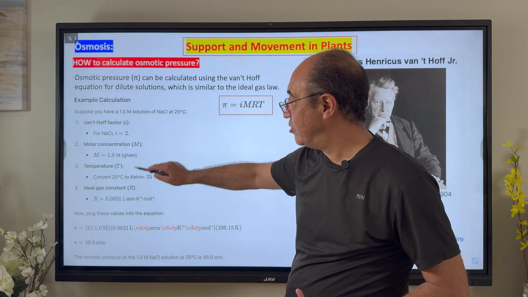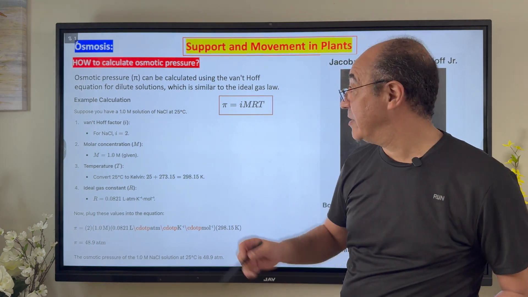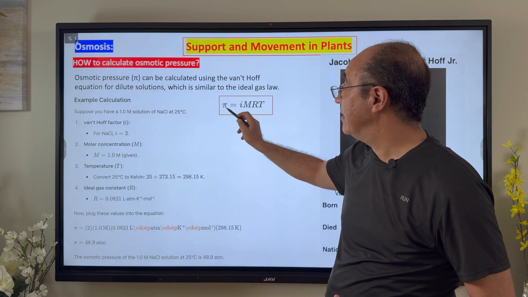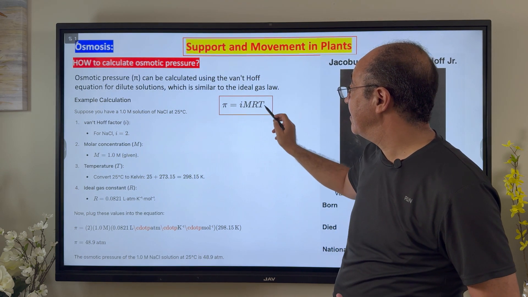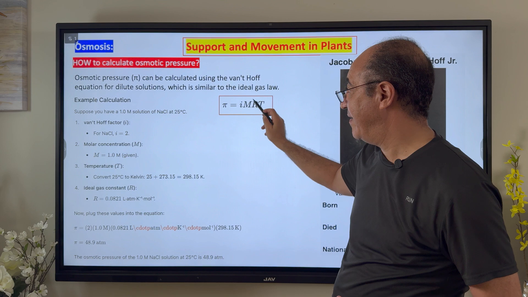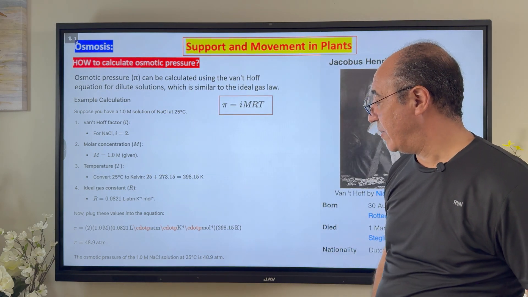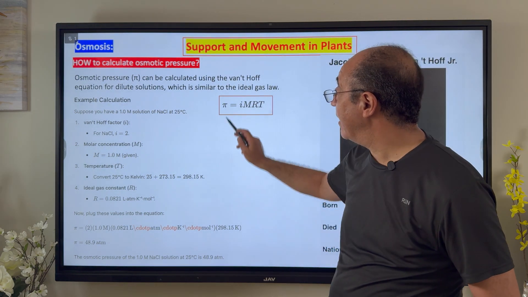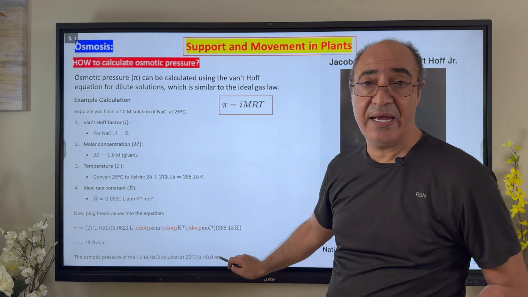So you have to have each one of the elements of the equation defined so that you can give them the partial osmotic pressure in a given temperature, in a given concentration, in a given amount of the solution. At the end of the day, that value is measured in atmosphere.